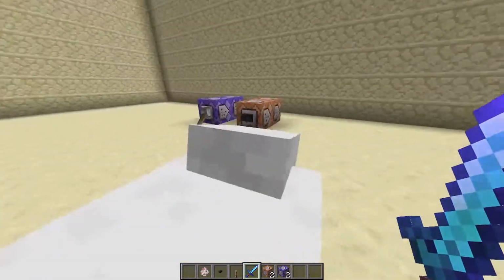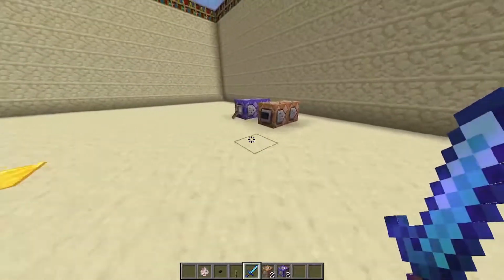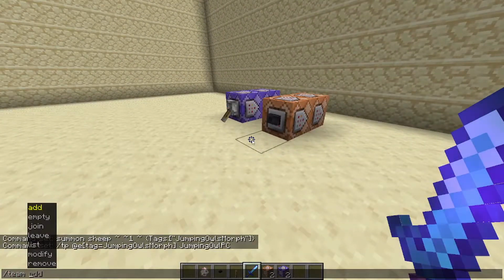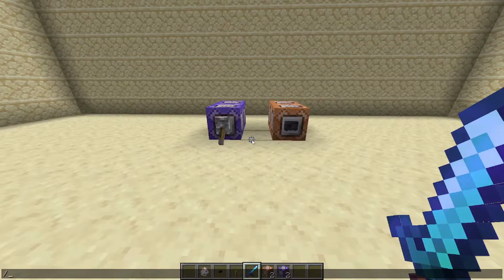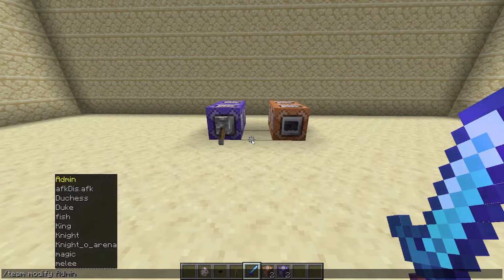We'll just need a little bit more commands. So, you're gonna need the /team command. If you don't know how to use that, just follow along exactly. You're going to need to create a team called NoCol or No Collision. It doesn't actually matter what it's called, but what you're going to need to do is /team modify.